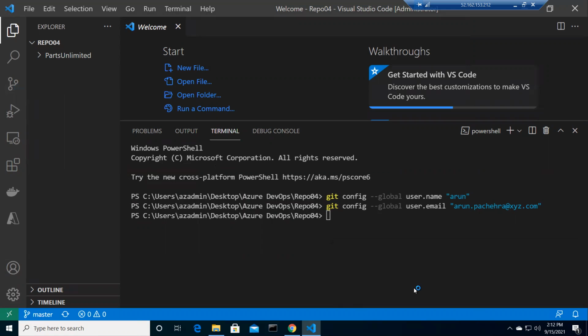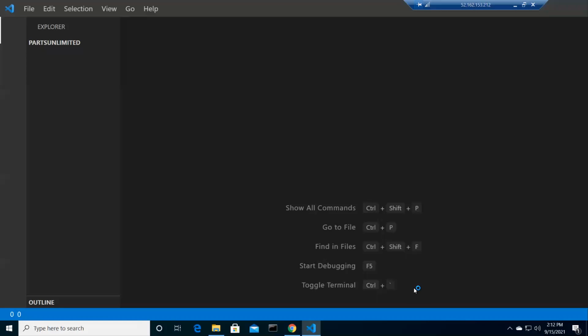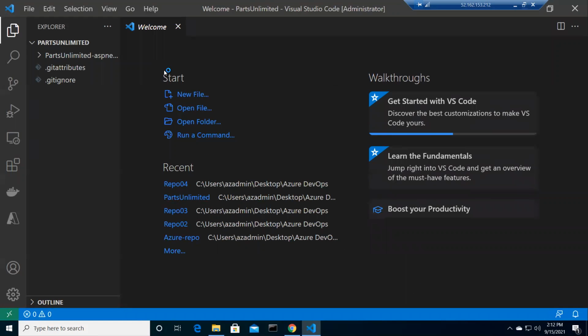Now we can open it up. There we go. So we are under Parts Unlimited already, which is under the Repo 04 folder. We are doing everything from the GUI, and in the end, we'll show you through the command line as well. All right. So we have the project here, as you can see.